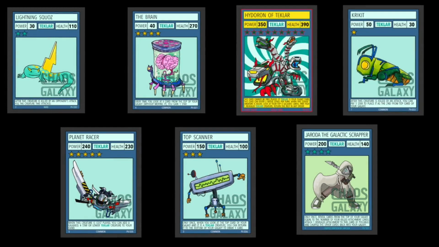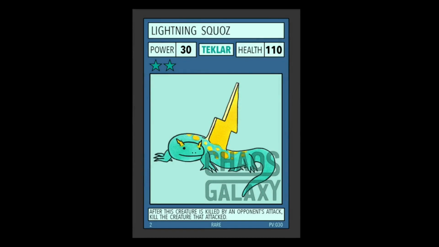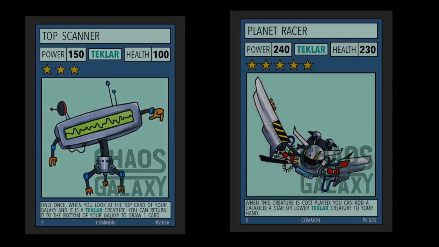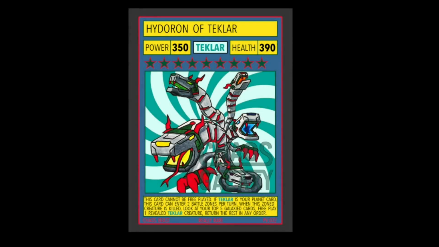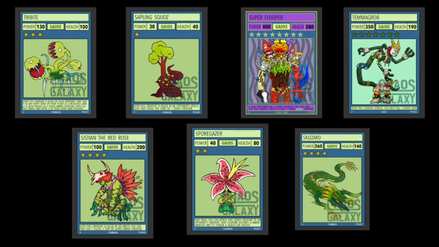Teklar, the baby planet, got amazing support that improved its capabilities more than anyone was expecting. On the more general side, a new all-planet archetype known as the Squazes was introduced in this set, and Teklar got one that kills the attacker upon being killed, making it a strong start to this archetype of on-killed abilities. Some solid support cards such as Top Scanner and Planet Racer made their way into the scene, and to top it all off, Teklar got itself a Chaos Beast that rivals Cerberam of Sindel, and is one of the best beasts ever created.